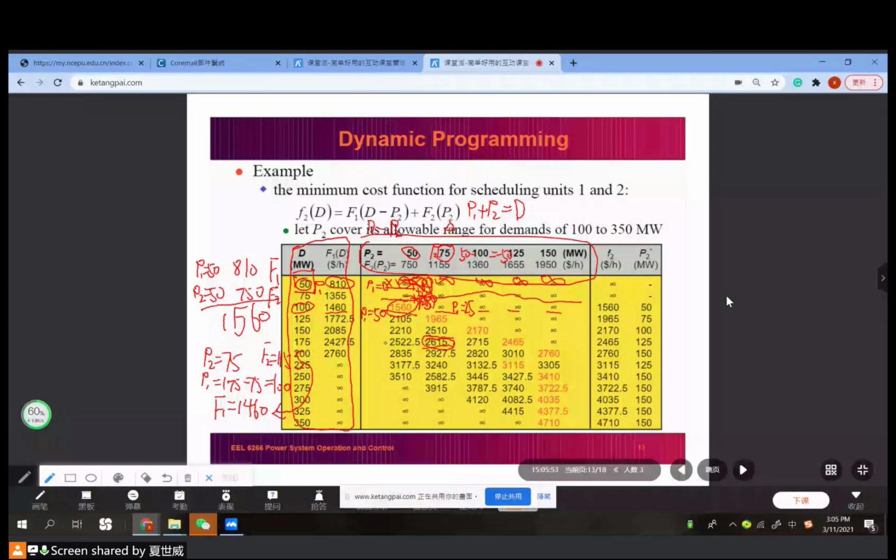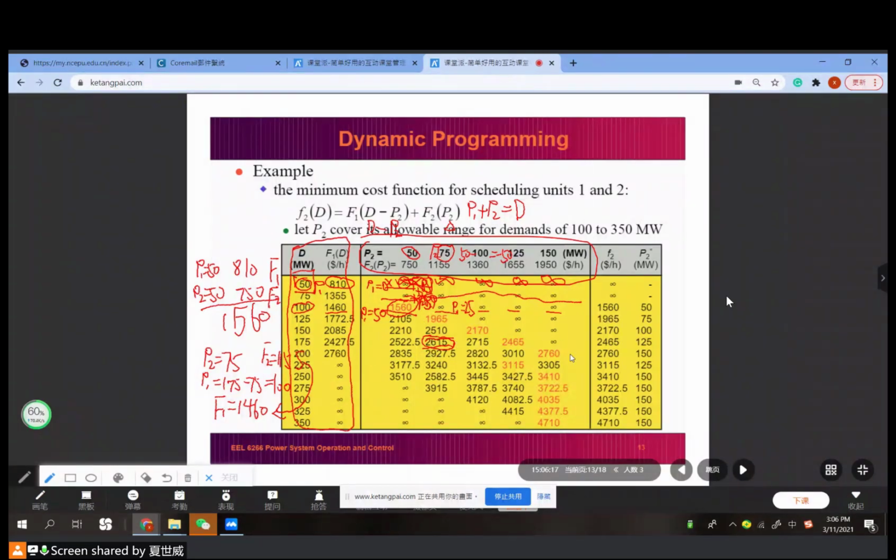Okay. So you should understand how to calculate this number. So you just use this procedure to calculate all these numbers. Okay. So you have all the results for this part. You have the data for this part. So let us talk more about the meaning of each row.